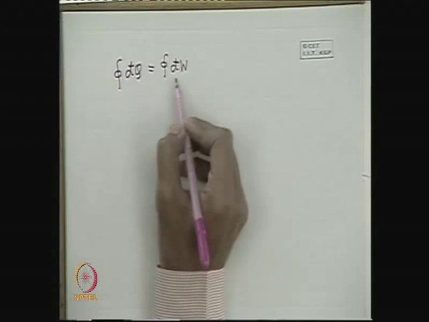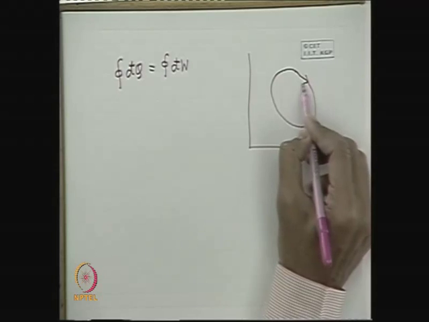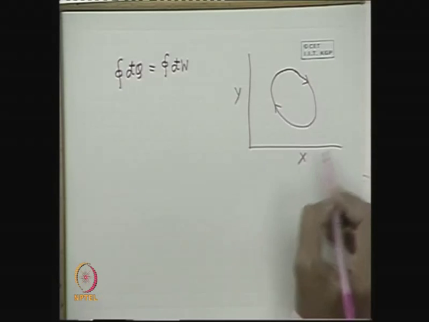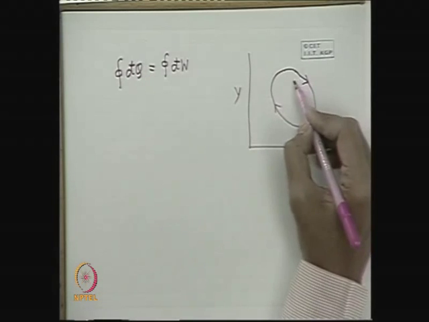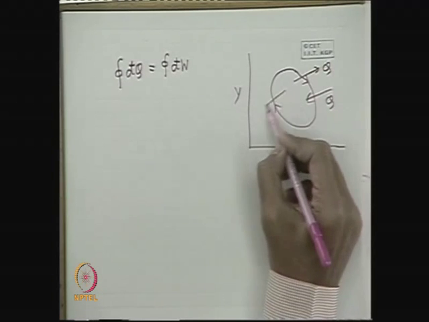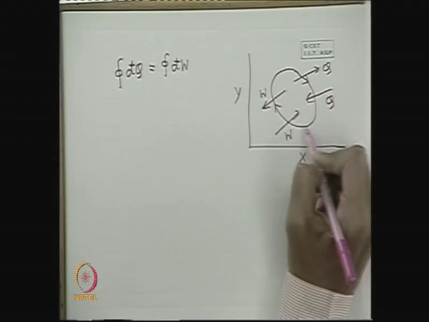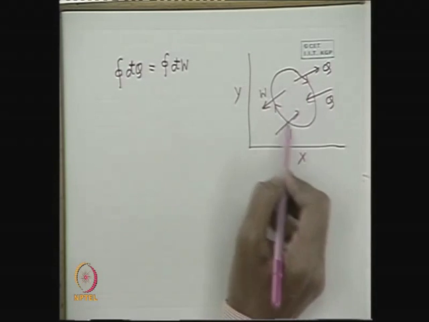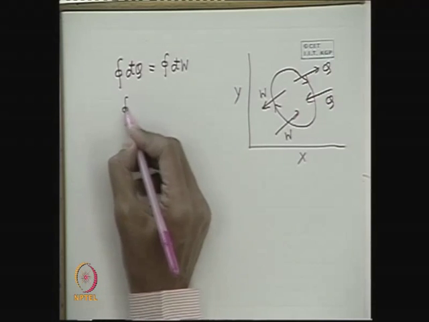So, the cyclic integral of δQ is the cyclic integral of δW. That means if a system executes a thermodynamic cycle, in any thermodynamic property diagram there will be a closed loop. Heat may be coming out or given in some processes, there is no restriction in the direction, and in some processes work may come out or go in. As a whole, if we make an accounting of the energy, the sum of all the heat transfer in a cycle must equal the sum of all the work transfer in a cycle. This is a mere recapitulation of your basic knowledge.